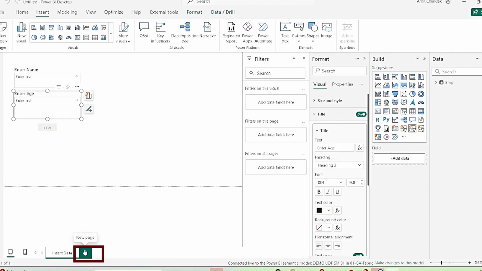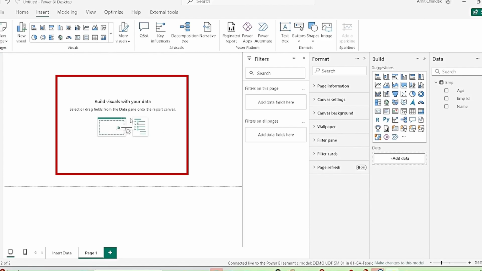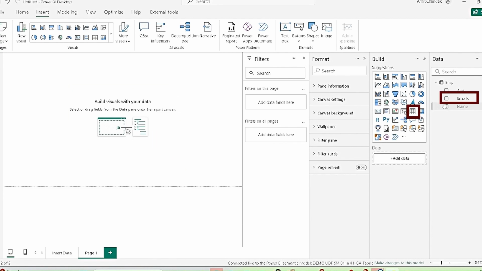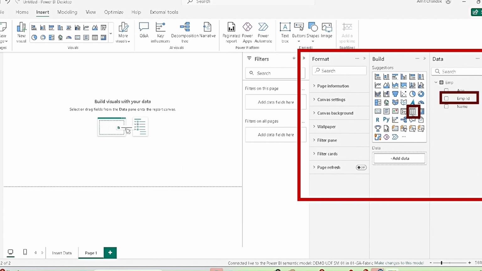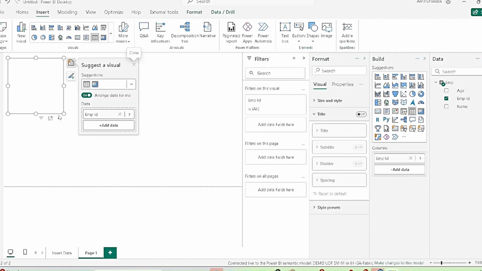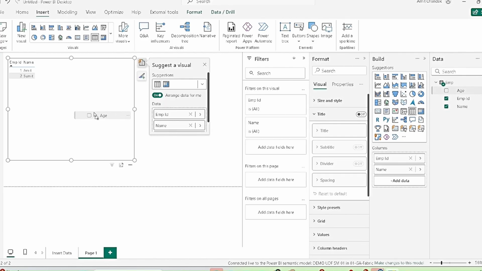Now I would like to update this data. We add a new page again from the bottom. Let me create the table first, because how do I pass the employee ID? Either I create a selection box from where I select, or maybe I create a table where I click and do that. So I add employee ID on the empty canvas. It's going to create a table visual.